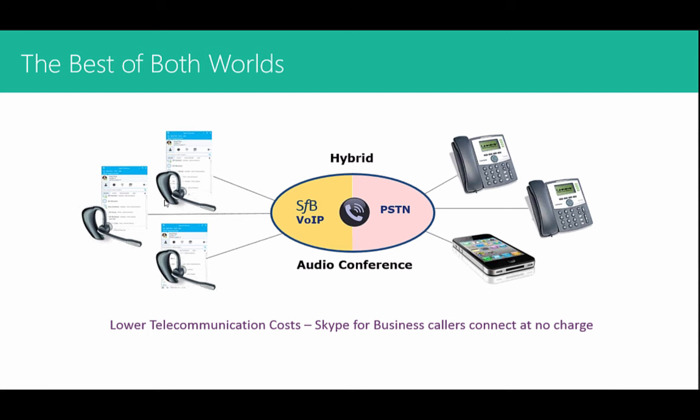So the value there is everybody that's dialing in voice over IP, they're all free. There's no cost to do that. So you're going to reduce your conferencing costs. If you're using Skype for Business and then you have a completely separate third-party conferencing service, it makes sense to look at a hybrid solution because you'll be able to take some of those per-minute charges that you're paying to that third party and really incorporate them into your Skype service and get those minutes at absolutely no cost to you.